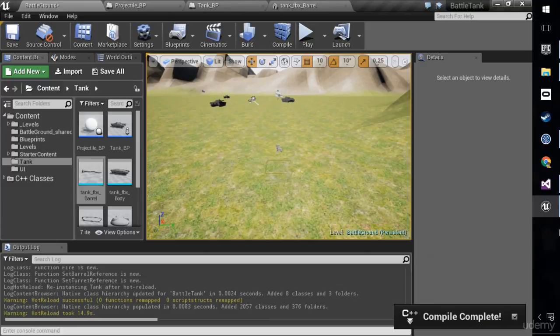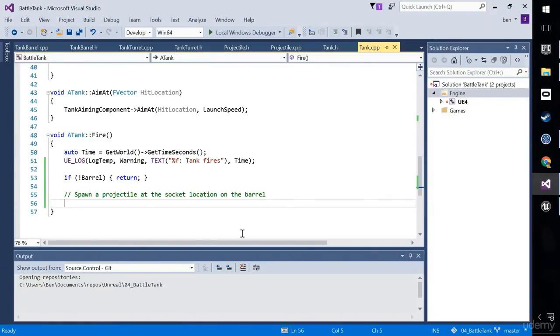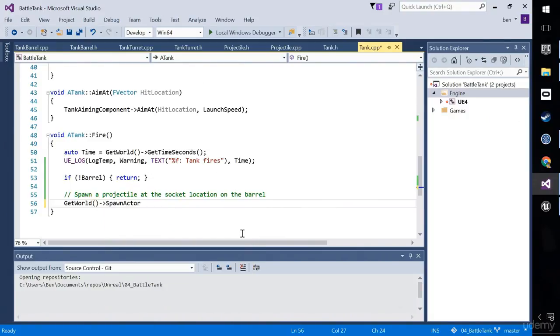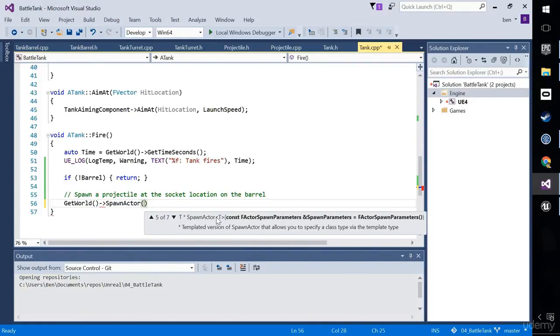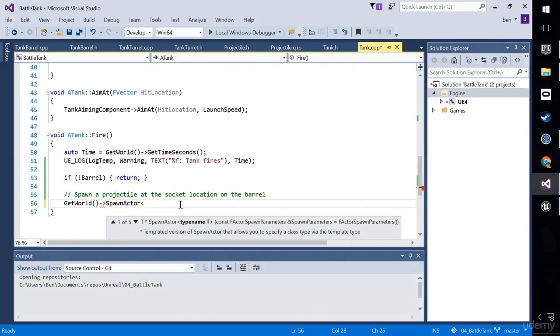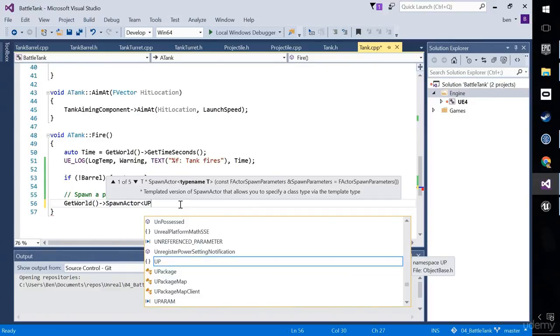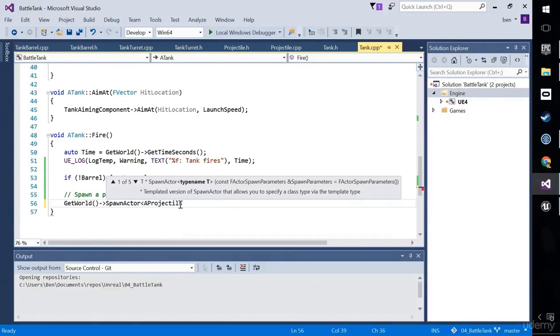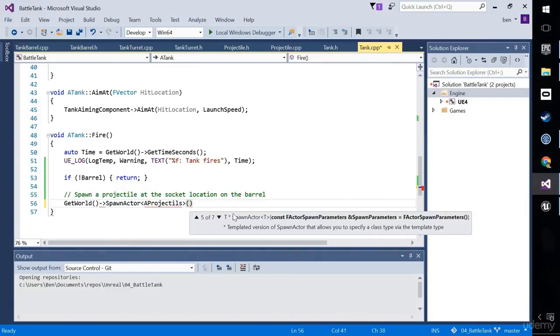The compile is complete, so we are pretty much good to go. Now look, this is the method you need, GetWorld. From GetWorld, you SpawnActor. Now that SpawnActor method actually has a generic format. You can see in the chevrons here, T, it's telling me what type do you want me to act on. Well, we want you to act on a... it's not U, is it? It's a projectile. So we can act on an AProjectile, then there are several signatures.